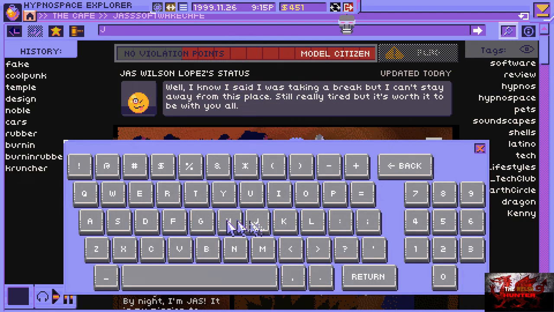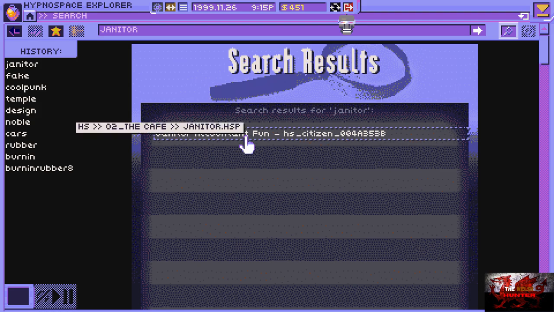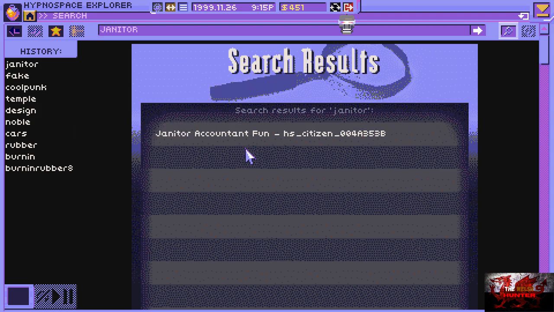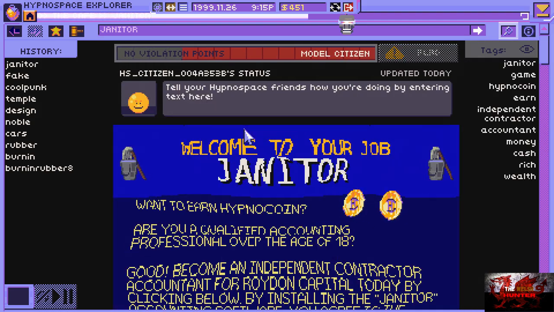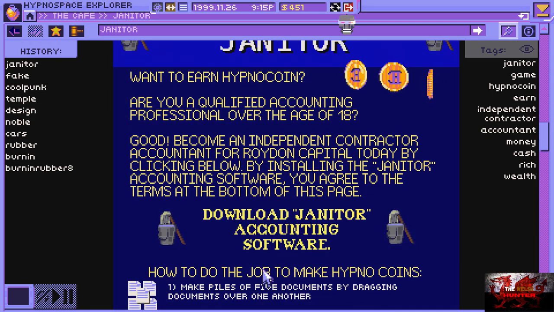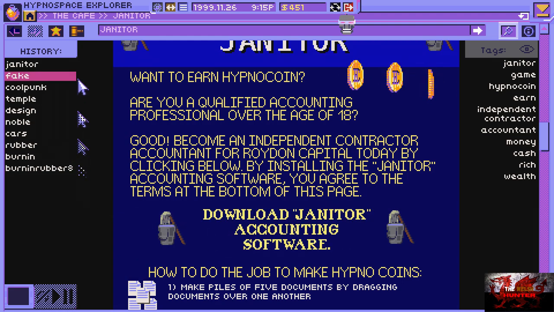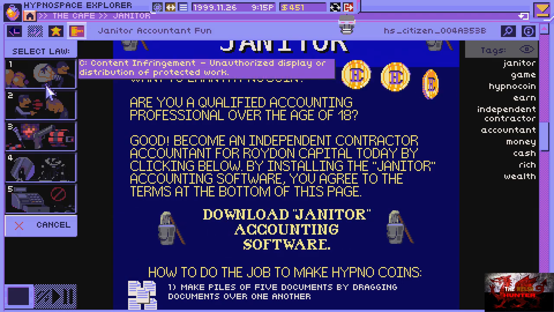So go into the search bar and type in the word janitor, J-A-N-I-T-O-R. I know you can probably spell these things, but just a double check. So go into the only link there, janitor account, and basically, you can actually download this if you really want to. But it's pretty much a waste of time and it really doesn't get you any HypnoCoins.